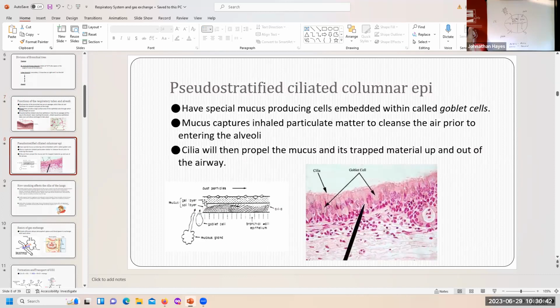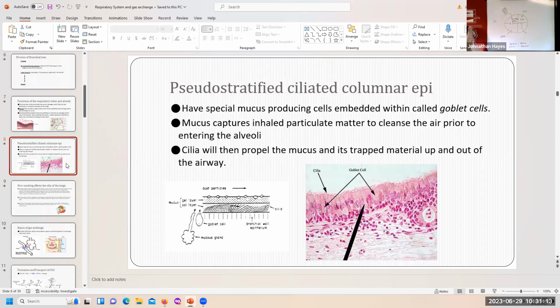So it works like this, where you have the thin, watery mucus sitting on top of the cilia. You have the thick, viscous mucus that captures all the dust sitting on top of that. So the cilia can wave. That'll move the watery layer of mucus, and then the thick layer of mucus can ride along on top of that. And we're constantly cleaning the lungs out that way, so we don't just accumulate a bunch of dust in the lungs. The mucus will capture it, and then the ciliated cells will move it out.